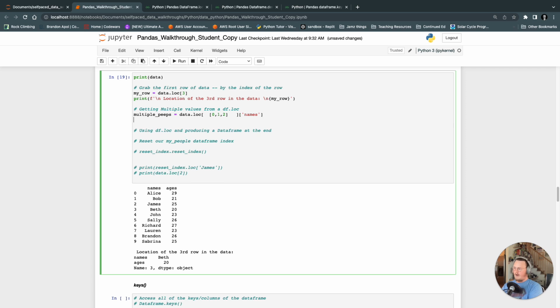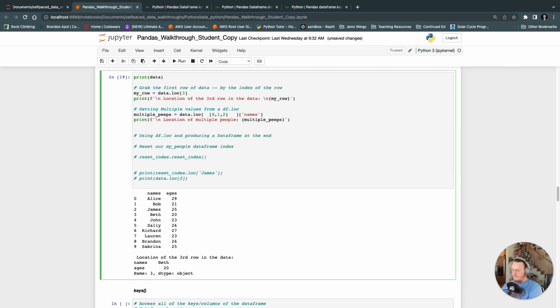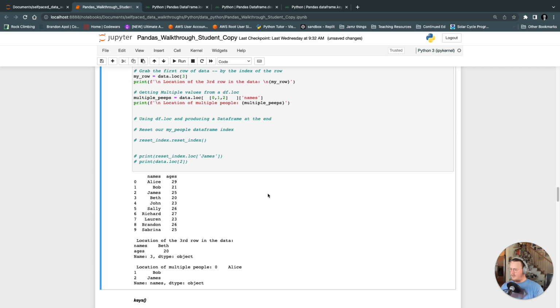And so now I can print out an f-string, location of multiple people, and then pass in multiple_peeps, and see what happens here. Now, sure enough, we get 0, Alice, 1, Bob, and 2, James. But in this case, we're not getting those ages back, right?